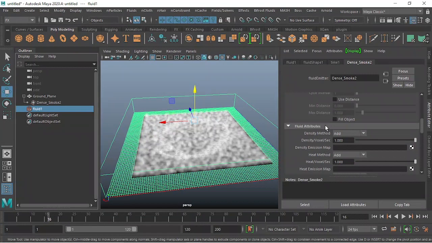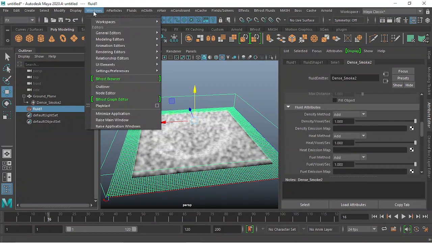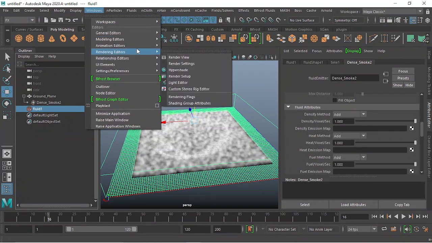Inside fluid attribute we have density voxel seconds and density emission map. I need to connect this map with this node value, density emission map. So I'm going to use window, rendering editor, and hypershade.